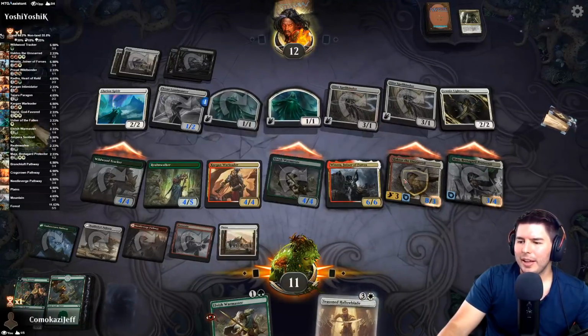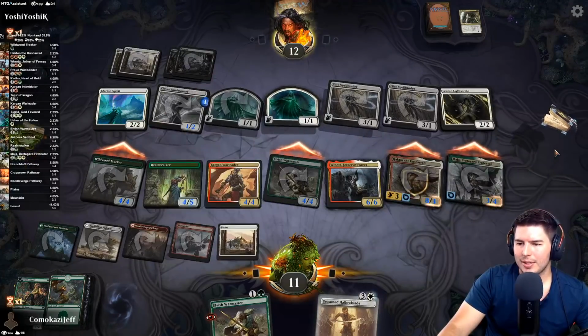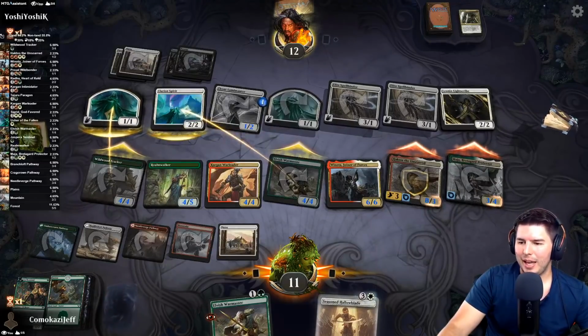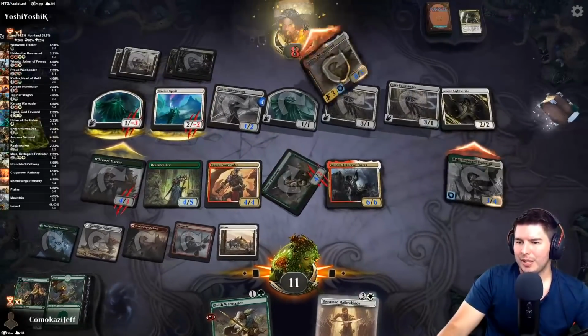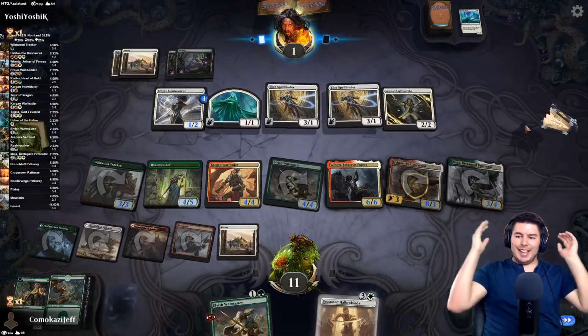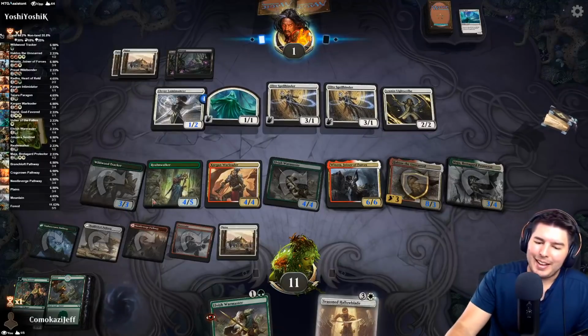3, so nothing can block the Haktos, so 8 damage is for sure coming through. So they have to chump block these guys, which they can... Yeah, Clarion Spirit on that. They have to block both of them to not be dead. That was really good for us. Go down to 1. And now we have to not be dead to this Leonin Light Scribe. We don't have a flyer anymore.